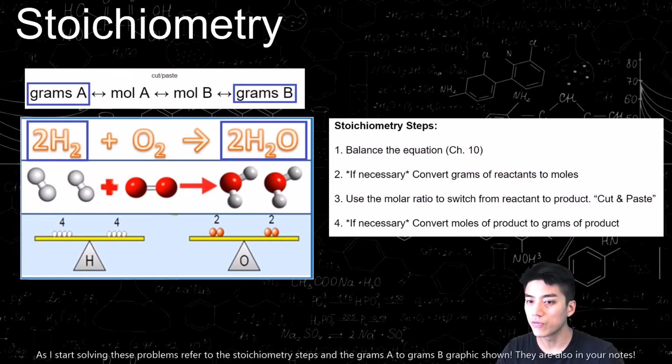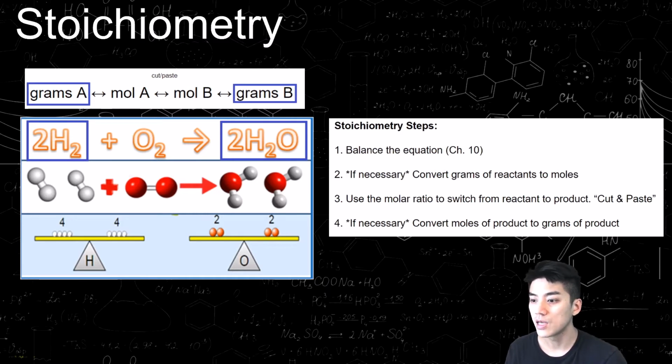I'll just give you an overview of how most stoichiometry problems look. Typically, you're going to be asked to find a balanced equation. That balanced equation is like your recipe for making cake. So when you're making cake, you know what you're starting with. You know how many eggs, how many pounds of sugar and flour you're starting with, and how much cake you can produce from your starting amount of reactant or ingredients.